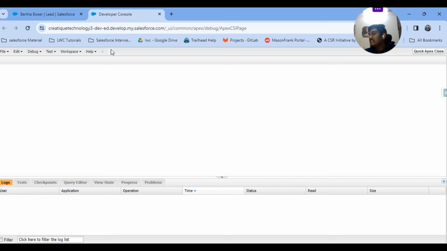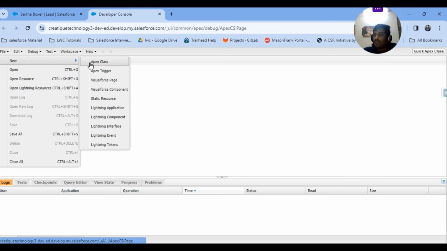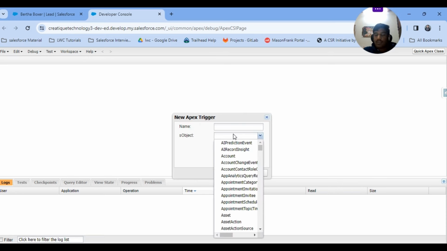But don't worry, I will share the code with you, so you can get this solution in the description. I am just creating a new Apex trigger on the lead object.